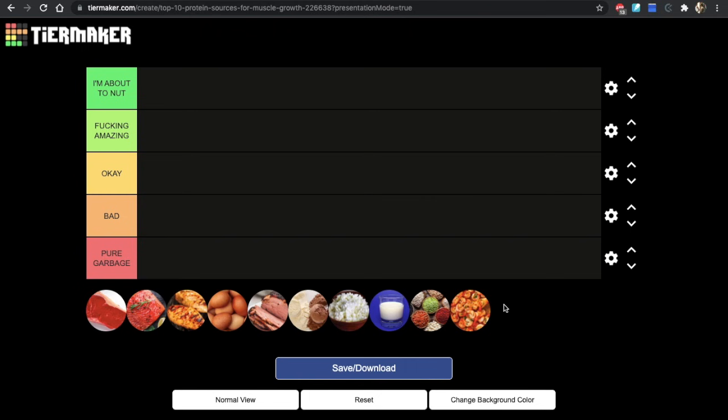Food is food. So, the criteria we're going to focus on is one, something that's going to keep you full, right? Something that's going to be slow to digest, because obviously, if you're on a caloric deficit or you're cutting, you want to focus on protein sources that are going to keep you full for as long as possible, right? You don't want to eat something that's going to make you hungry an hour later, right? Yes, obviously, you're still going to lose weight if you're in a deficit, but the goal here is to make it as easy as possible, right? So that's the criteria we're using.